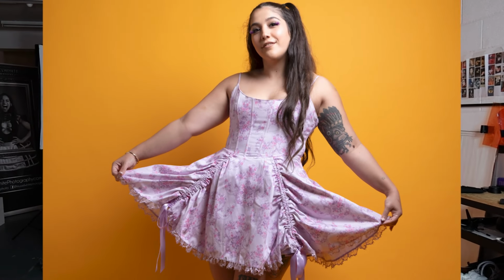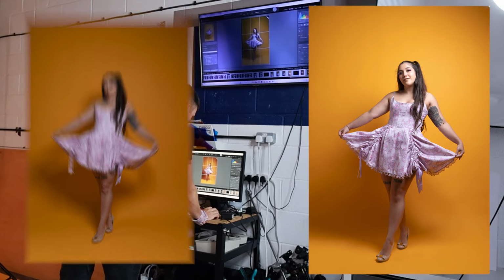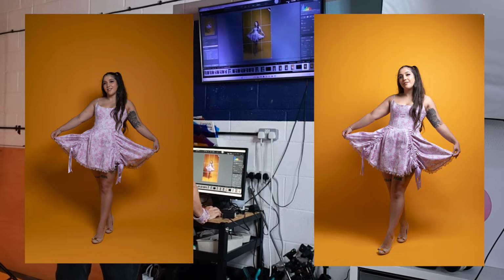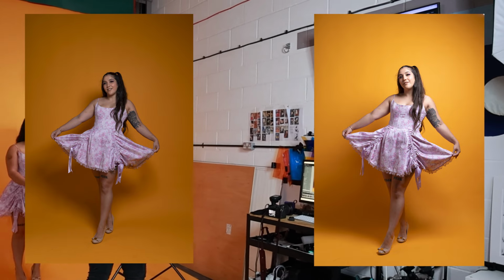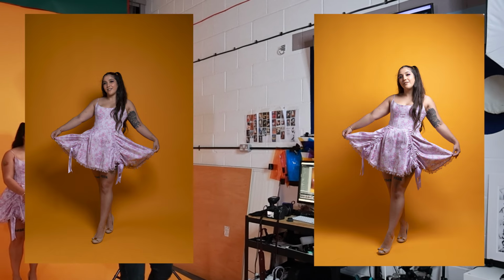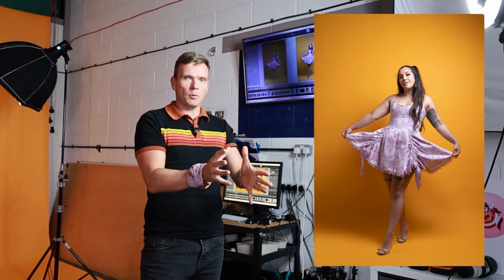3, 2, 1, beautiful. And there we have, look at the comparison there between these two photographs. If we look at the comparison of the backdrop there, we've got a nice bright backdrop in the one on the right, and a slightly darker one on the one on the left. The most recent one we did is giving us more of that backdrop there. But what if we want that even brighter?